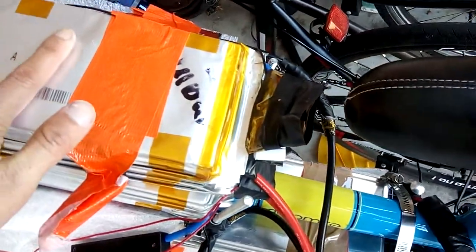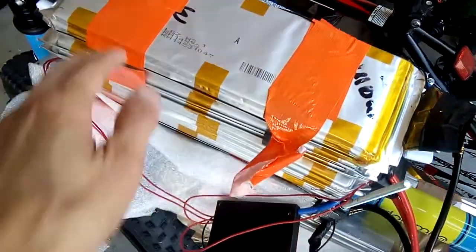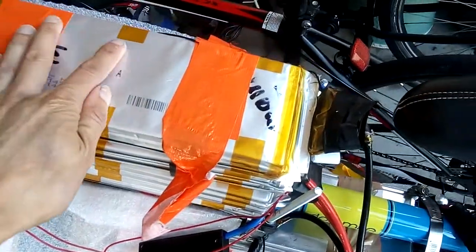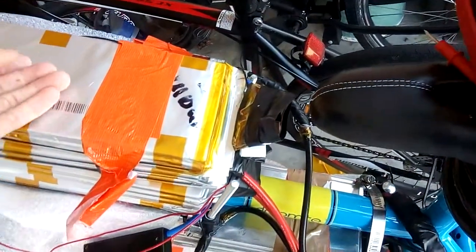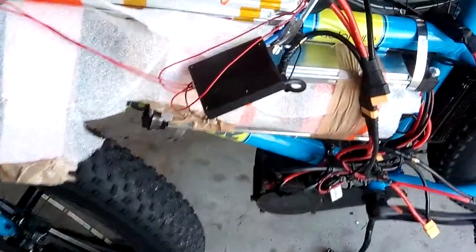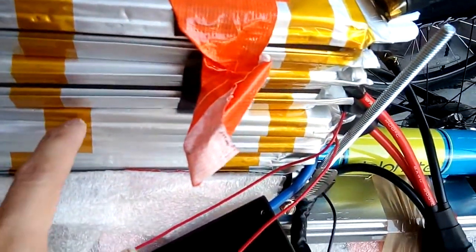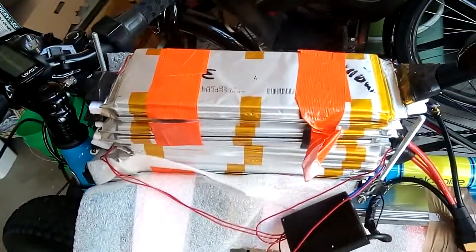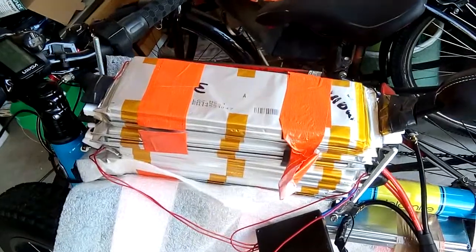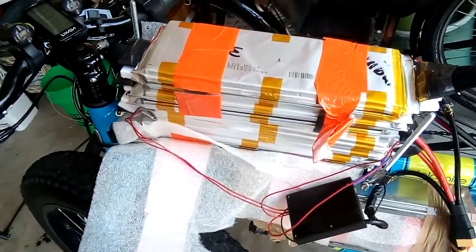Luckily, these are LG cells, so they're a little bit forgiving. On a regular cell, probably would have burst into flames or something like that. But yeah, it's only really the top pack. The bottom pack looks fine. I haven't really visually inspected it, but you can just tell, it looks pretty good. All the other packs look good. So, it's just one cell. Here's the problem. Battery hookup doesn't have any more cells.